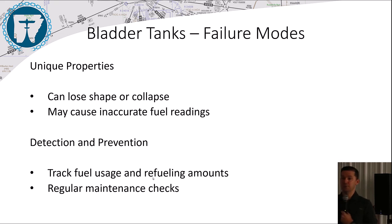Right? Exhaustion is when you totally run out of fuel in the whole airplane. Starvation just means there's fuel on the airplane, it's just not getting to the engine. So he had a fuel starvation event, I think it was the left engine first. So he selected what he thought was another tank, and the whole time he wasn't doing anything. All that he was doing is burning off the mains.